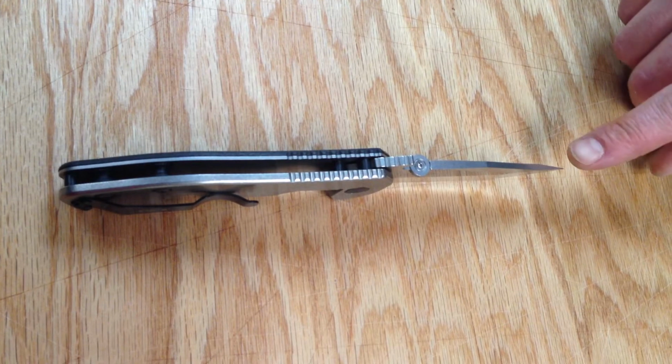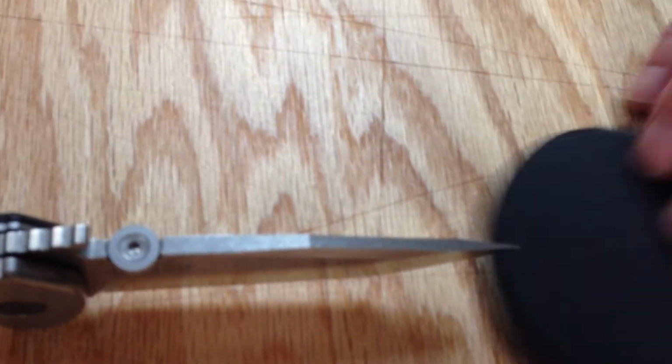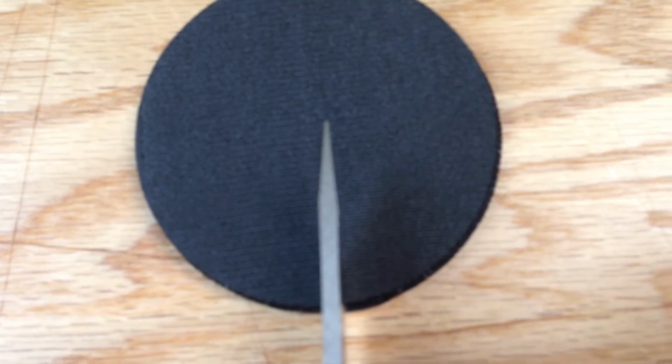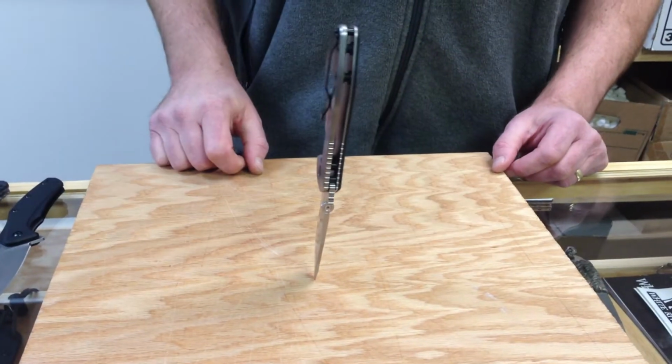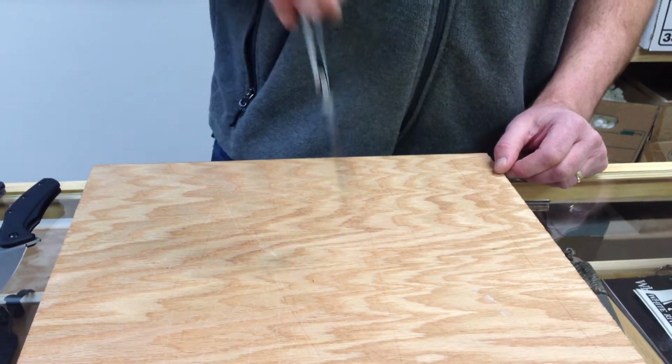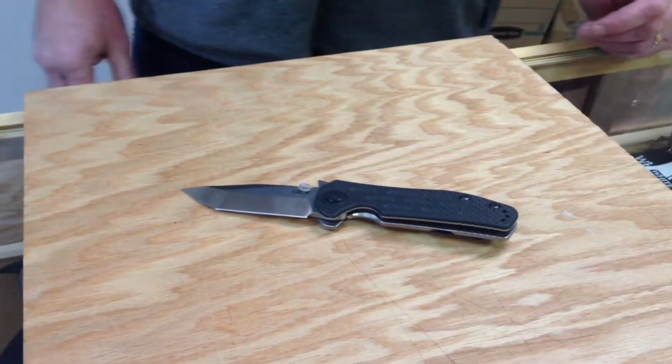If we can get zoomed in a little bit here, try and show a little bit of the tip. Might help to throw something underneath there for color contrast. I've heard some disappointment about the thinness of the tip. I personally haven't seen a problem with it. Tip seems to be holding up just fine. I haven't gotten to use this a ton as these just came in last night, but tip seems good.